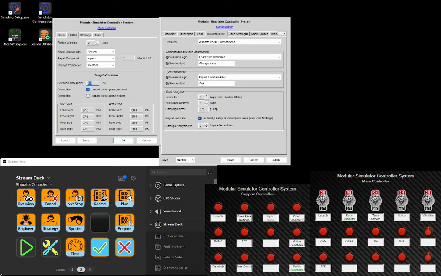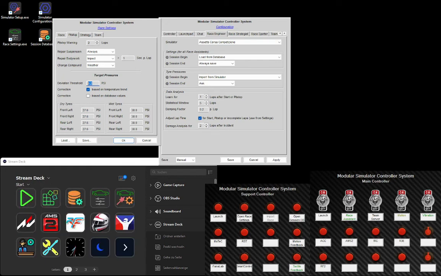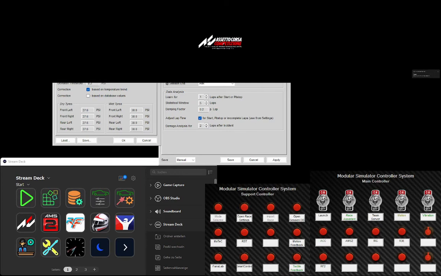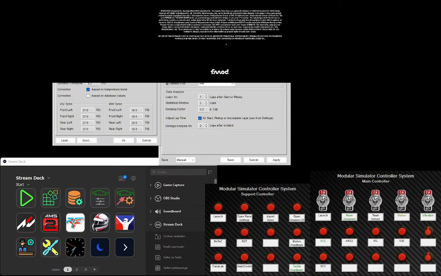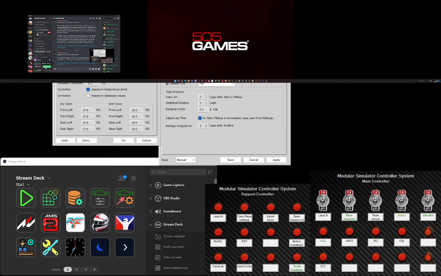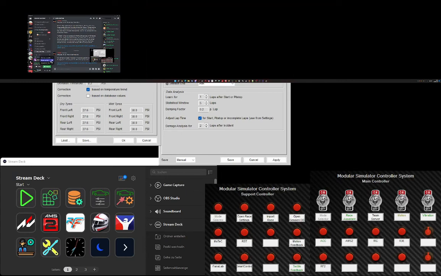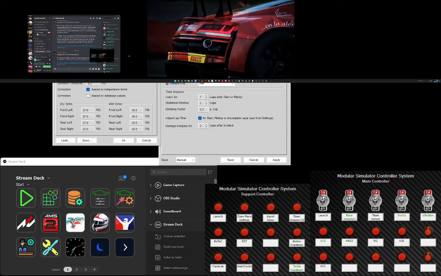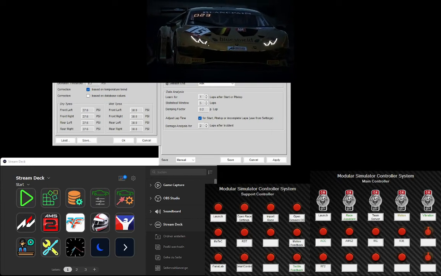Okay, this is this. So now I think we can head onto the track. I will start ACC. But before I do this, I had configured picture-in-picture for the recording, so that the ACC screen is visible in the recording as well. And I will switch the screen for the Discord session. Okay, do you see the simulator screen? Yes. Okay, great.